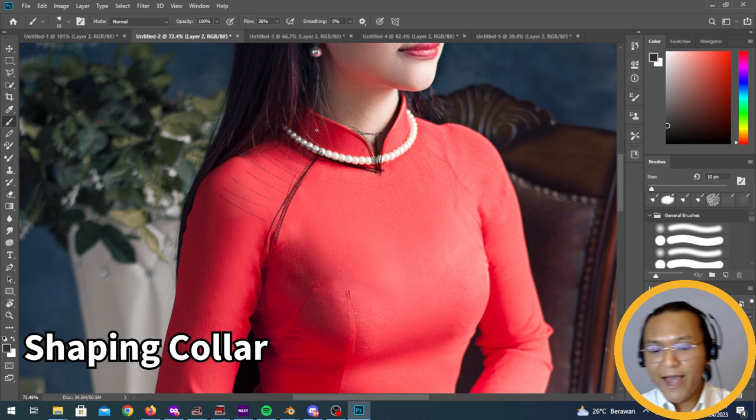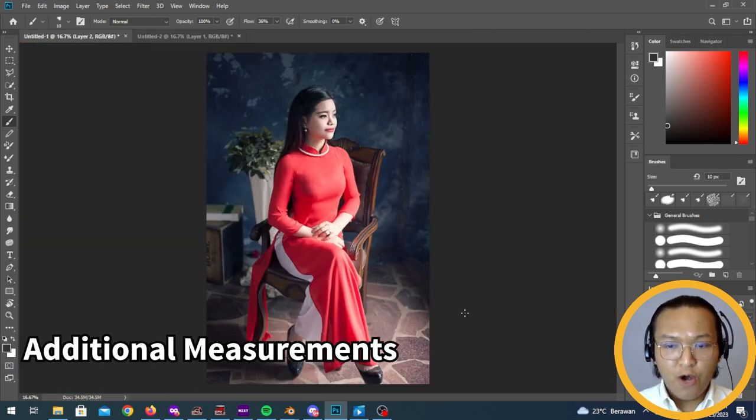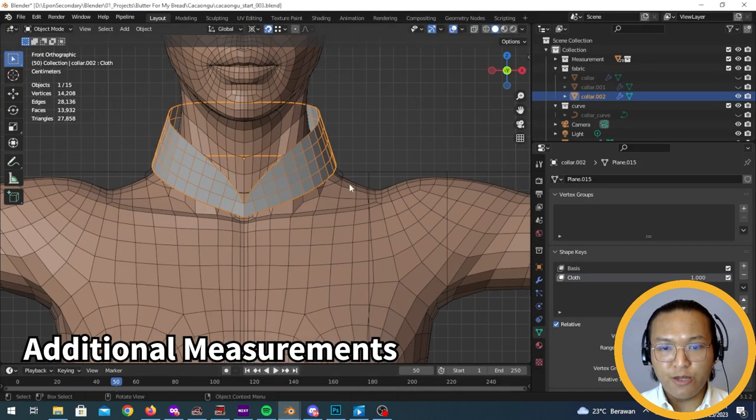So with raglan style clothing, the collar is where everything connects. The body connects to the collar, and then the arm connects to the collar as well. Meanwhile, on the shirt, basically the body is the middle point because the collar connects to the body, and then the arm connects to the body as well. In the raglan, it's the other way around. The collar is the centerpiece. So that's why we created the collar first. I'm going to use this newly created collar to add a few extra measurements.